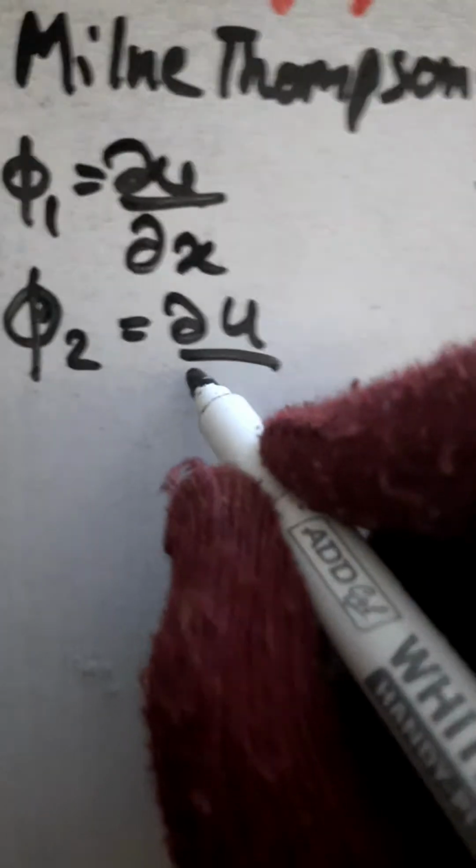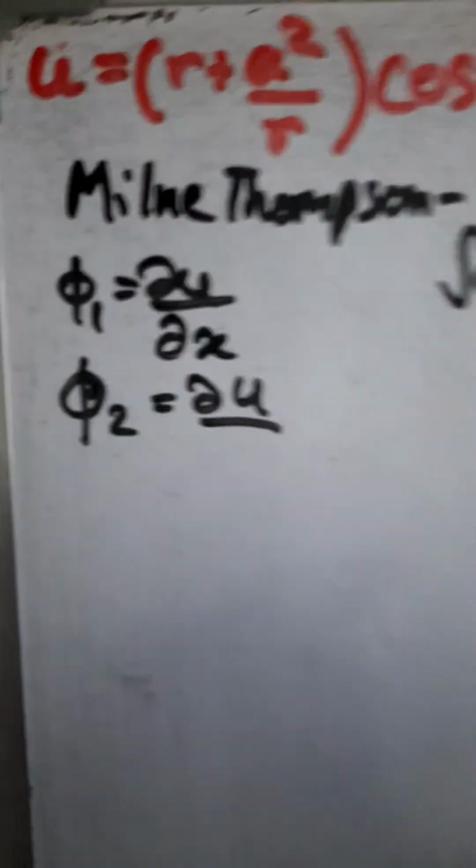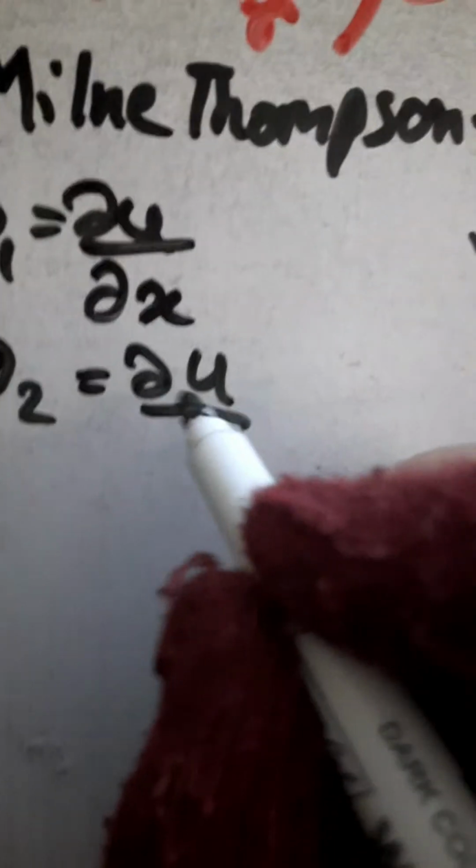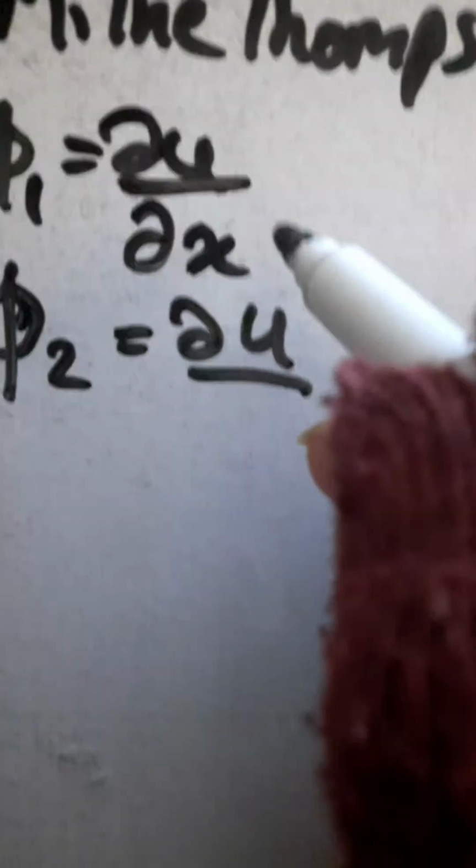Okay. Now the second stuff would be the other one. This is del x, so we only have u. We don't have v. We have to find v. So we can't do anything with v. We have to do everything with u. Now first I do del u by del x. So what else is remaining? What can I do? Because we need two functions here. We need a real part and an imaginary part in our formula. Okay. So f of z is equal to this stuff. So we need two functions.